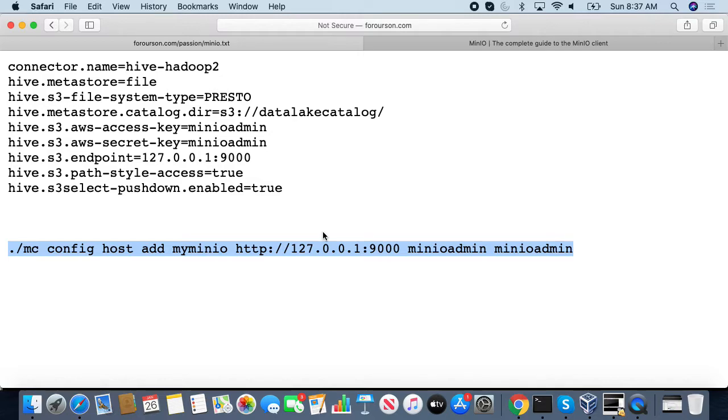But the magic is that Presto is giving you a very powerful method where Presto will tell, I want to use Hive and Hadoop 2, but I want to use the metastore, which is a bucket, but not an external database. That's the most powerful thing here. You are bypassing a big problem of Hive.